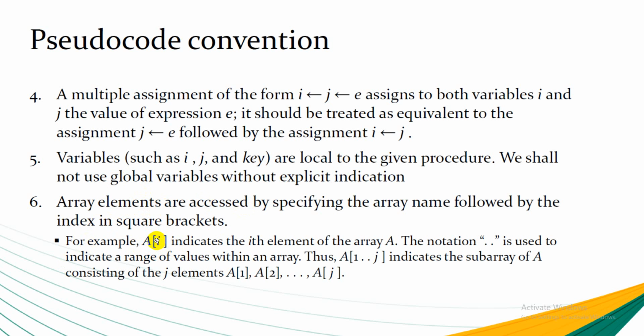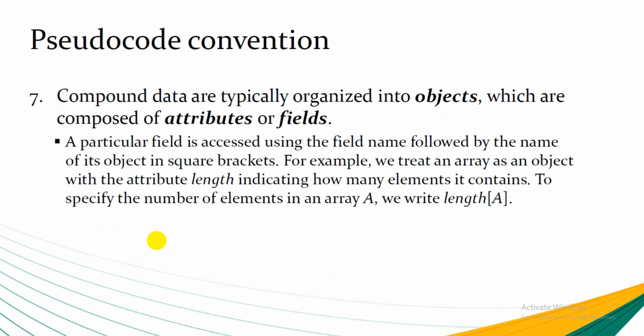And here, please pay attention that the first index starts at 1. So if we have an array of length n, a1 will be the first element, a2 the second, and an will be the nth element inside this array. So we don't start at 0 and end at n minus 1. The elements are from 1 to n and not from 0 to n minus 1. This is very important to keep in mind.